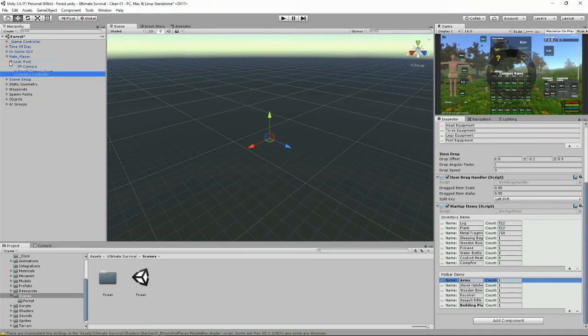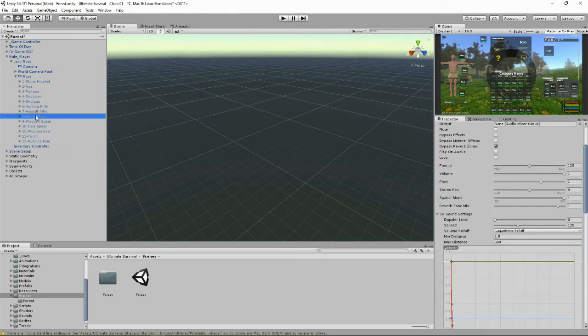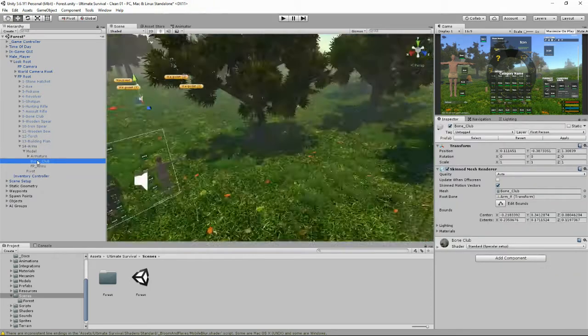Now we need to go to our FB root, and let's duplicate something like this one, Run Club. Let's duplicate you and call you FP arms. Okay, and open them up, and we don't need this club.